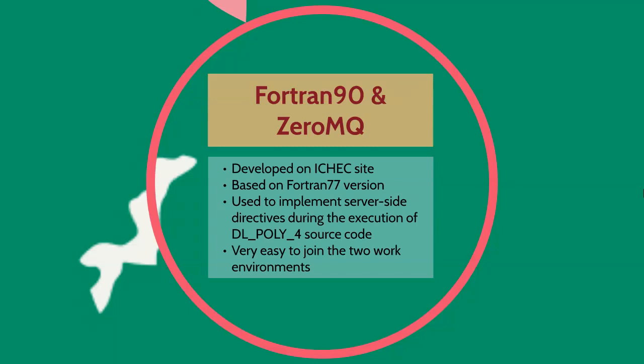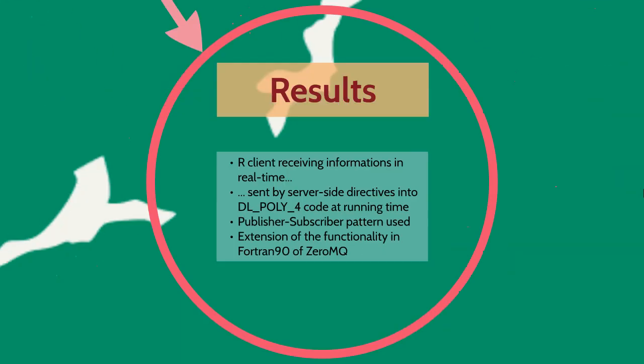For the project described, I realized a client written in R for receiving information in real time, while executing DL_POLY 4. The server side has been implemented within the source code written in Fortran 90 of DL_POLY 4, particularly within a subroutine that deals with the calculation of statistics and transmitting them to an output file.